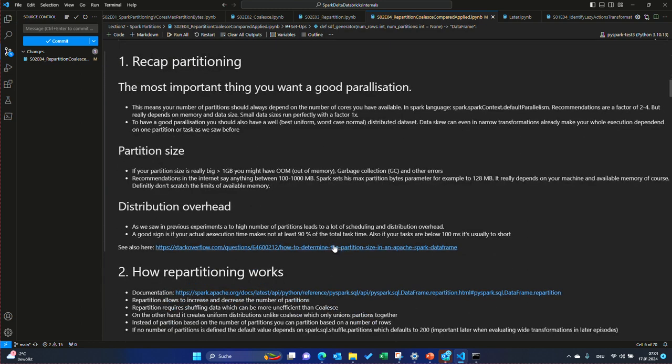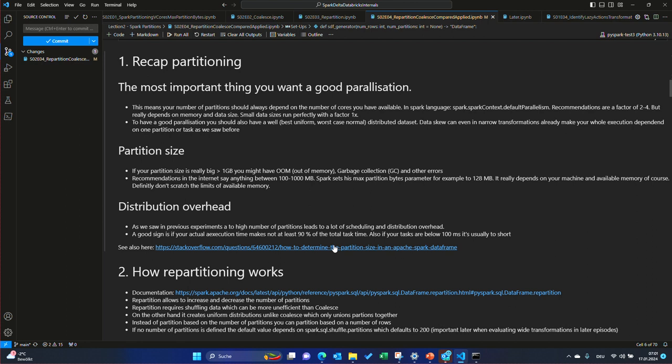Then the other thing is, we learned some parallelization, more partitions than the number of cores, has a benefit, but too many partitions can also lead to a distribution scheduling overhead, which we already saw previously. Meaning instead of executing the data, the driver first has to schedule and coordinate which task is going to be run on which core, which priority, etc. And that's something you just avoid by not having too many partitions.